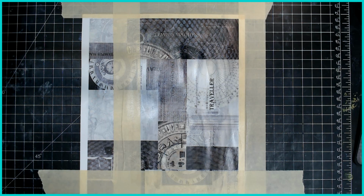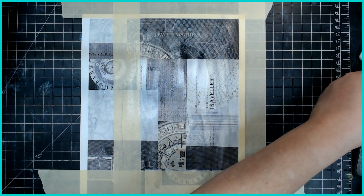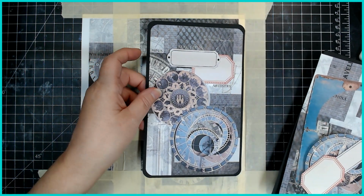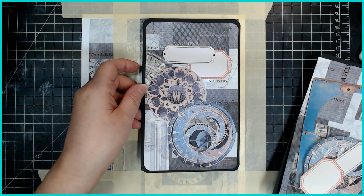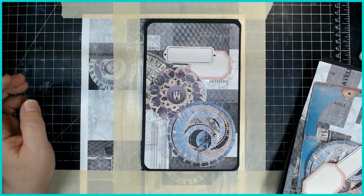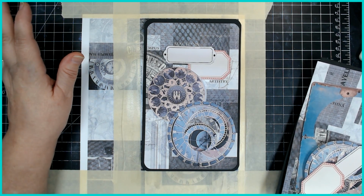What I've done to get started is this right here. This is still a tiny bit tacky. I'm hoping it'll cool while we chat. But here's what I'm going to do. I've taped off an area and gessoed the paper, but this is a mock-up of where I'm headed. I don't like the labels there, but I have an idea to replace them.